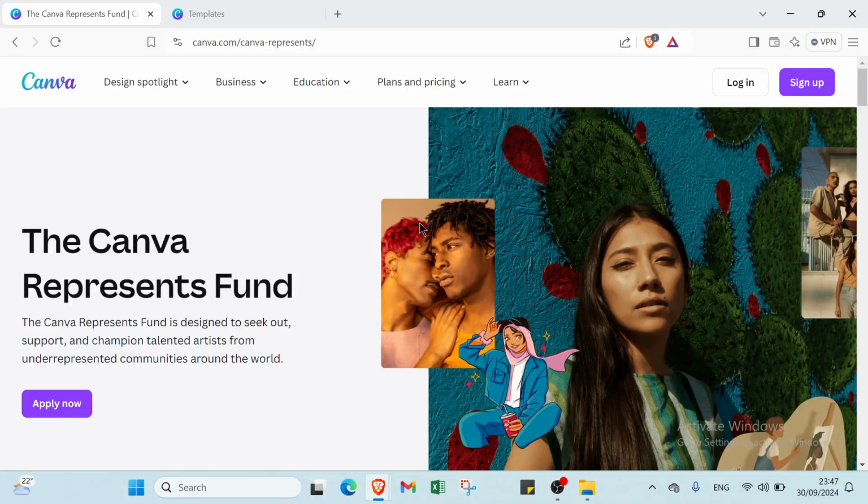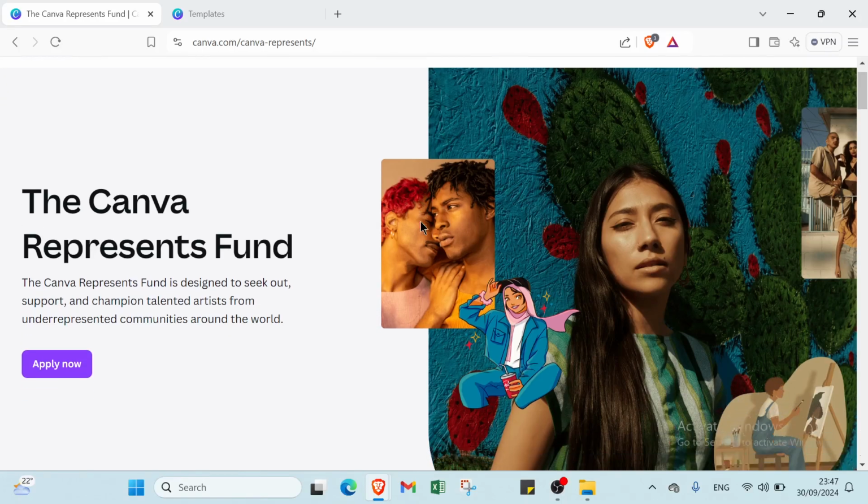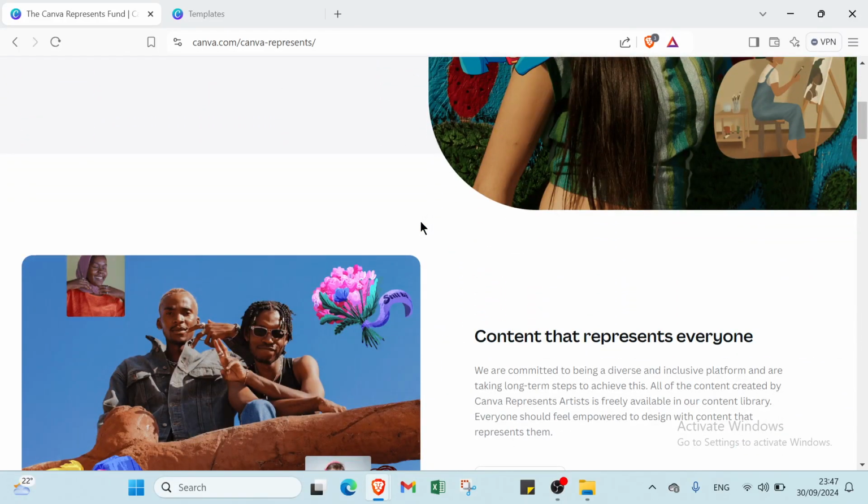For you to bring your vision to life in this step-by-step guide, we will show you how to create a beautiful professional website using Canva. No coding skills required. Whether you are a small business owner, artist or blogger, this easy process will have your site up and running in no time. Let's dive in. So hey guys, and welcome back to this channel and this video, where I will show you how you can make a website using canva.com.